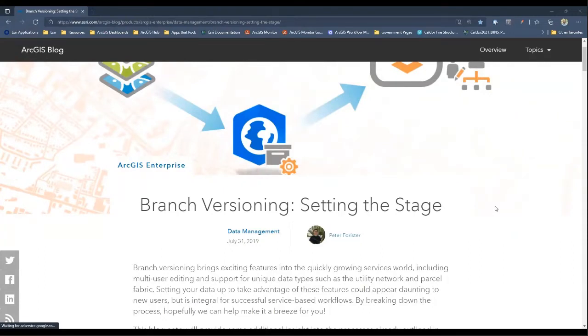The steps that I'm going to take today are actually outlined very nicely in this blog post that I have linked to in the resources slide in the slide deck that I'm presenting with today. This blog post does a really good job of boiling it down to the nuts and bolts of what you actually have to do to make this happen.